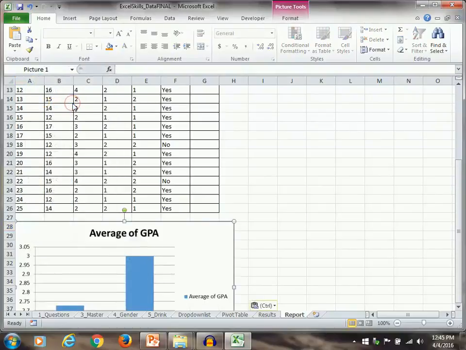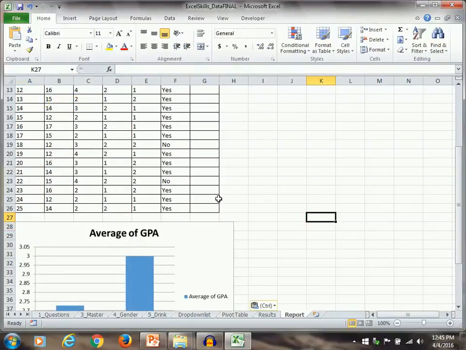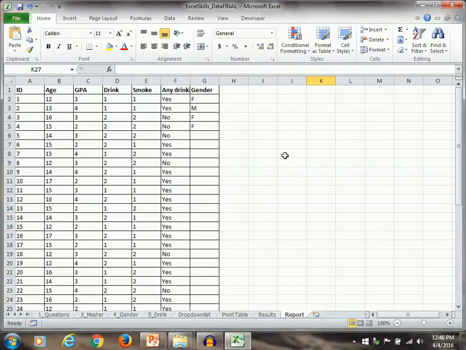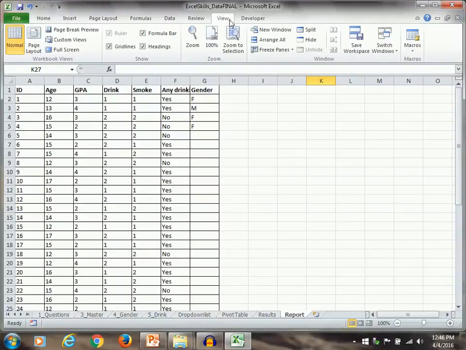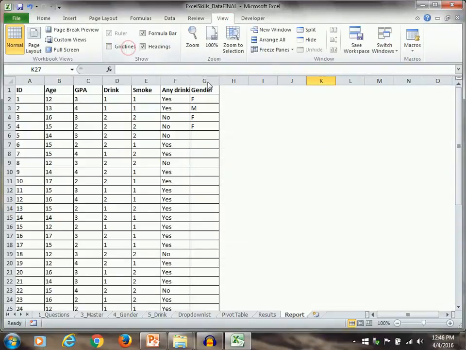I'm going to paste it as a picture because I'm assuming I'm going to be printing this, and it's easier so that it's not tied to the original data. Usually when I'm printing things, I don't like to see the grid lines. I prefer to see it as if it was a white piece of paper. So you can click on View and unclick grid lines.